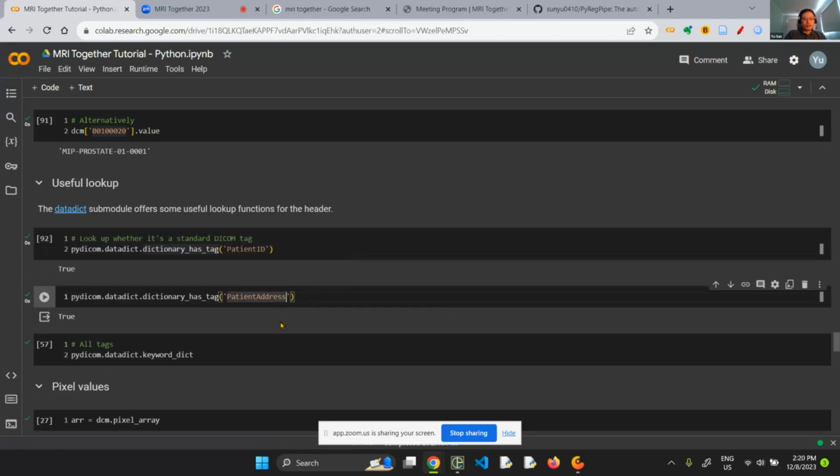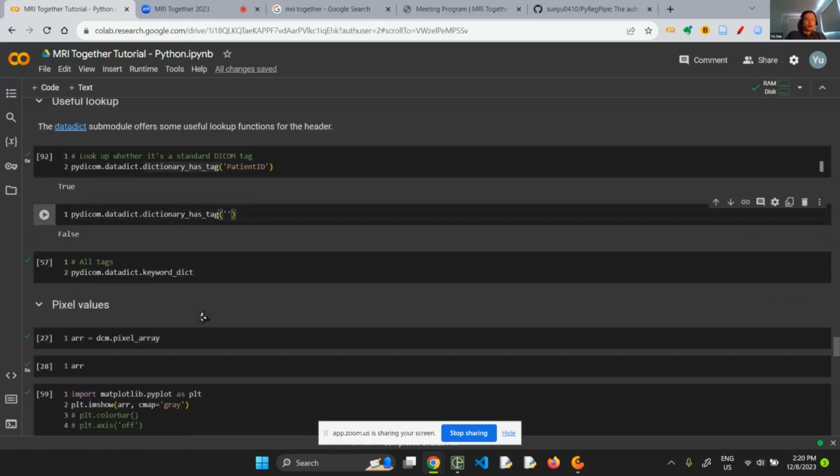Let's make something up. Let's just say something called date. Is it there? Date is also there. Just to make sure there's a false return, we randomly make up a parameter that is not there. So this is a way you can tell whether something is standard DICOM or manufacturer DICOM.